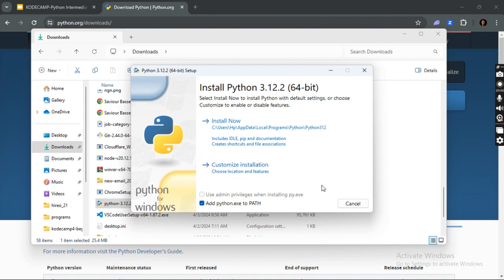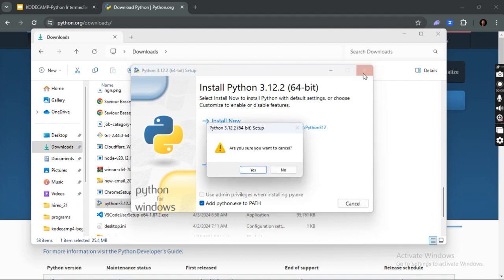If you don't have that box checked, when you go to confirm if Python is installed in your command prompt, it will tell you that the command is not found. That's why you have to have that box checked, so that Python can be added to your path. Once it's checked, you can simply click on install now, and it's as simple as that. Python will be installed on your device. The installation process is about 2 to 3 minutes, and you're done. It's quite easy and quick.